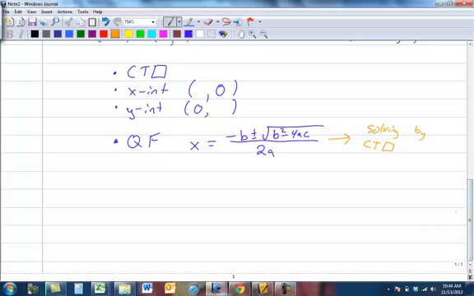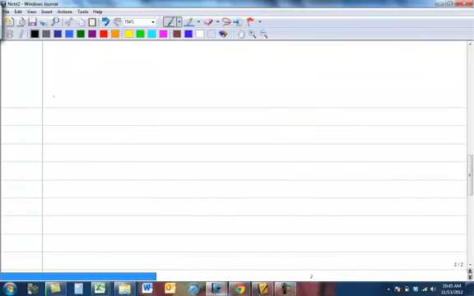All right, so let's do an example. Our first example is x equals negative 2y squared plus 12y minus 10. All right, so lately we have been doing a lot of circles, hyperbolas, and ellipses, and all three of those have two squared terms, right? We had an x squared and a y squared. Here, there's only one squared term. All right, that's going to be your clue that this is a parabola. If there's only one thing that's squared, it's a parabola.